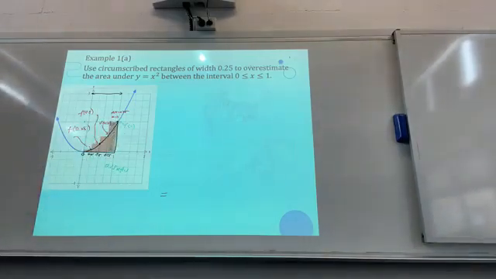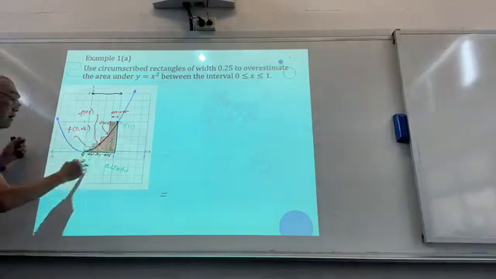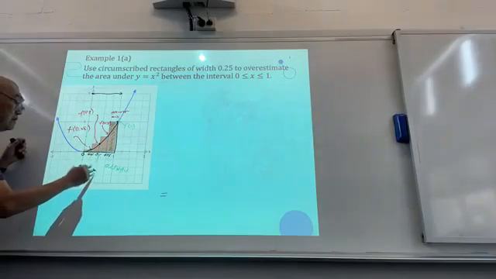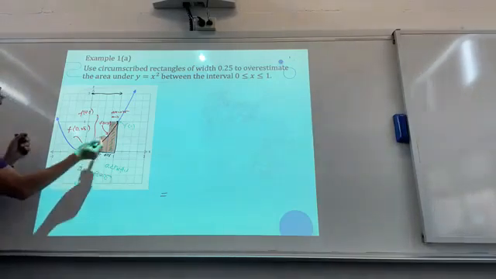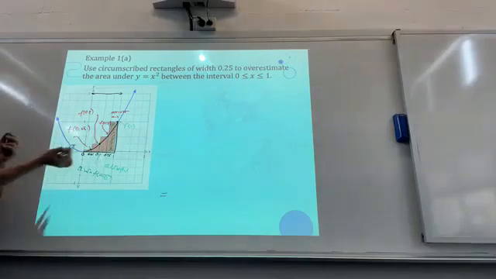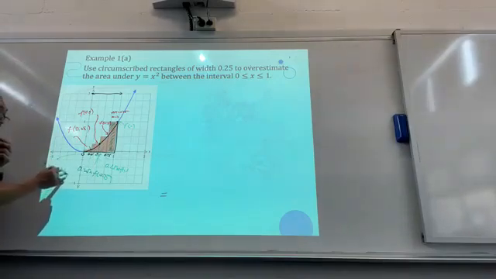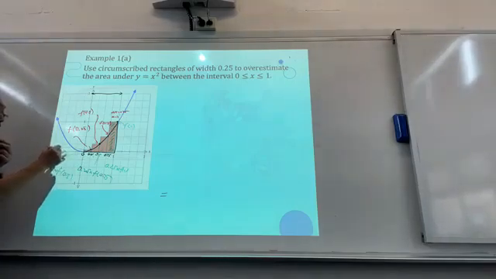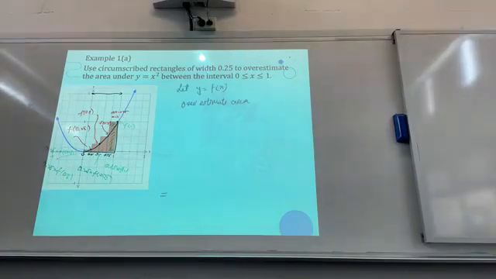Yeah? Got it? So we now know this bit here would be 0.25 times f of 0.75 because the height is at 0.75. Here, the height is at 0.5, so it's 0.25 times f of 0.5. And this bit, the smallest bit is 0.25 times f of 0.25. Yeah. Agree? Now, I'll write it out. This is overestimating the area. So writing it out carefully, you can do it in a table if you like, you can do it like this if you like. All right? 0.25, f of 0.25, and so on and so forth.